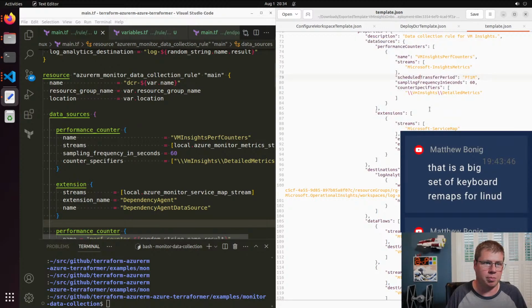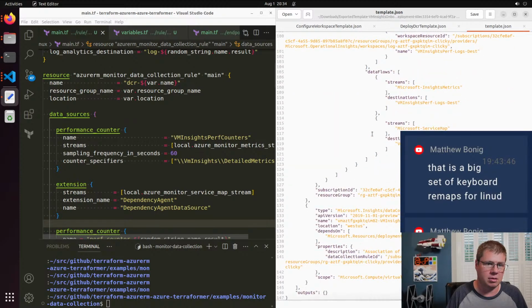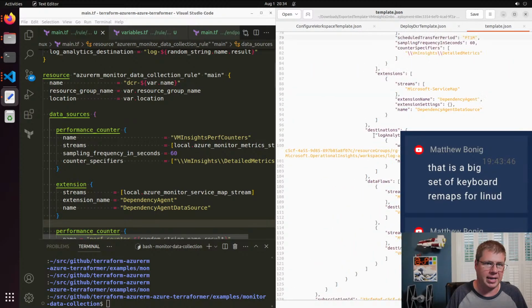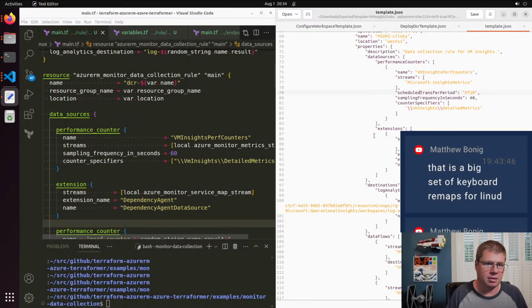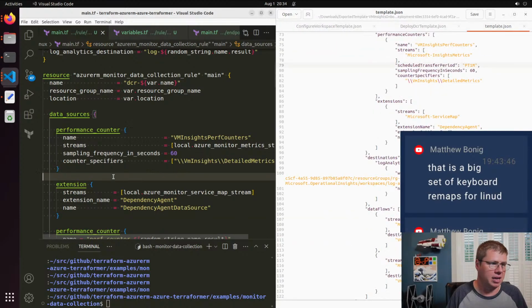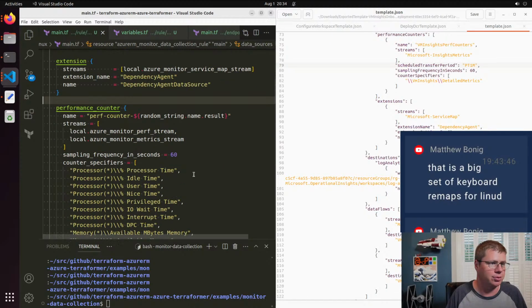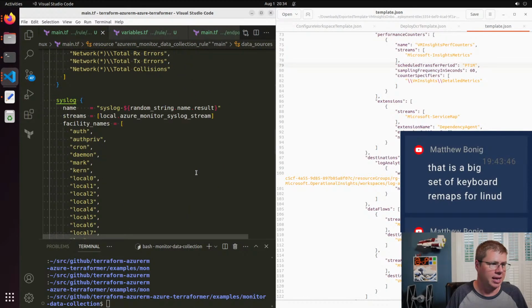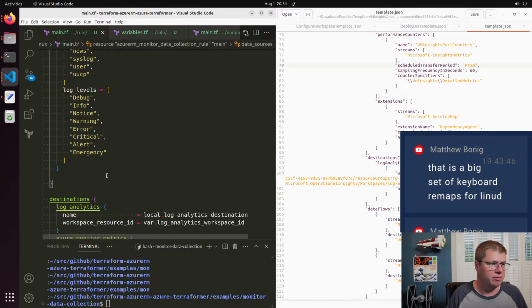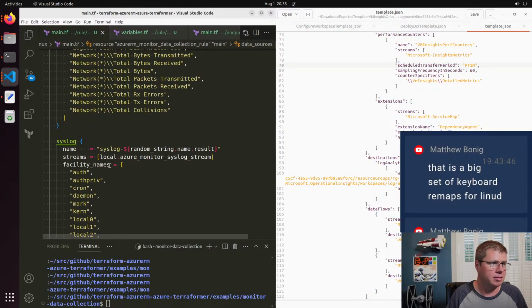We don't have any more perf counters? Lord almighty, for real? Wow, I must have, yeah, this must be what's jacking it up. This is probably the old school stuff that I should not have put in there, right?